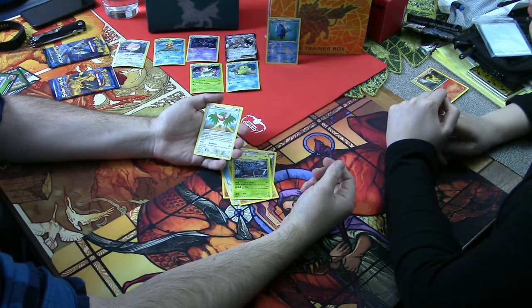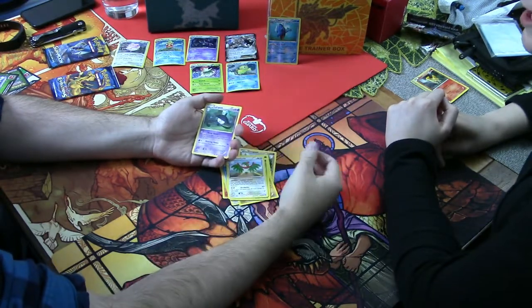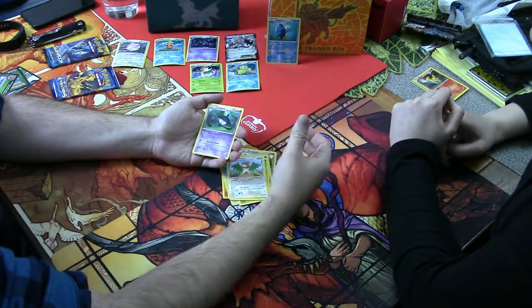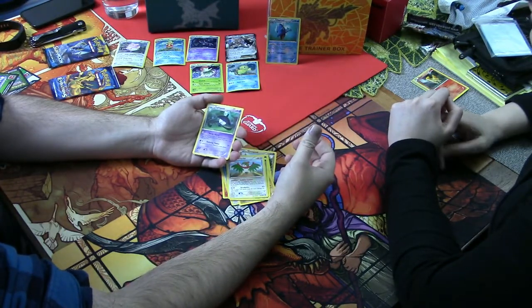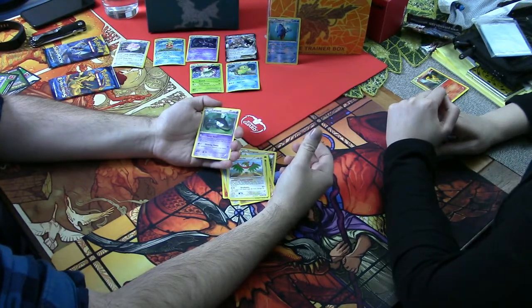That's why he's Hawlucha. Oh, there's a Lampent. Lampent! I love the ghosties. Actually, it's not a bad card to use in the game either. No, I really like it. Actually, I have a lot of different shapes, if only just to troll people. It's like, you're now asleep, and you have to flip for it.